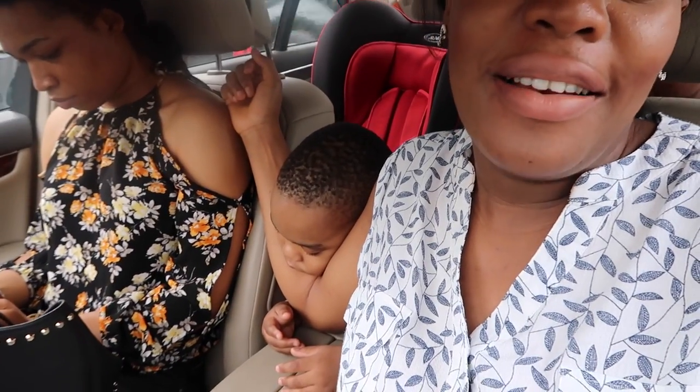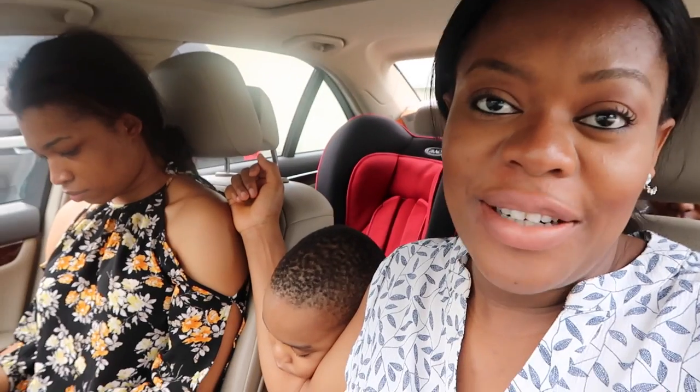It turns out that the bicycle that we actually came to check, I think someone else probably bought it or bought them, because I can't remember how many exactly I saw last weekend when I came here. So he wasn't even able to try it again, so this journey was just a wasted journey. You guys, it's so funny, once we got back into the car, this little guy went back to his position. He really loves this little position, and I don't even know why I'm encouraging it, but I can't disturb his sleep right now, so I'm just going to let him sleep.